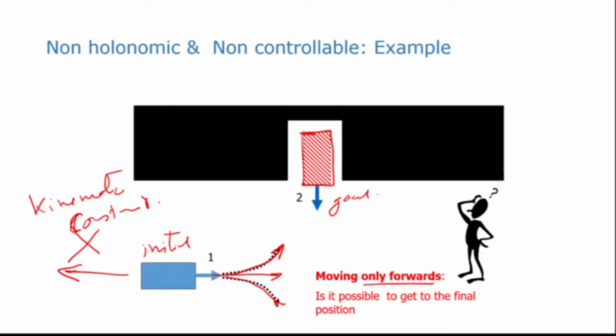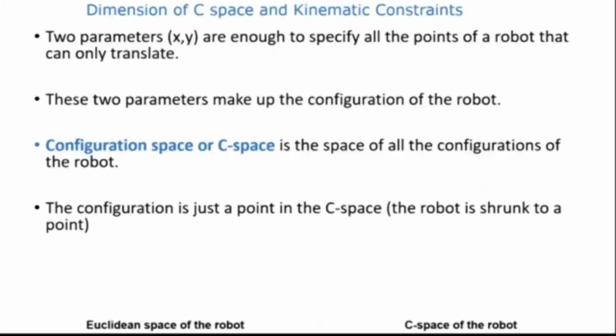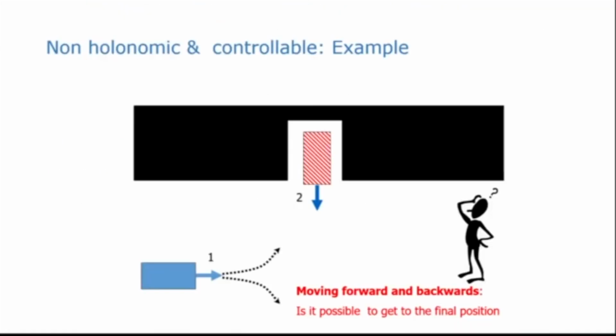Again, the car would have two variables, the wheel velocity and the steering angle phi, and it has 3 degrees of freedom. So is it still controllable, or is this not possible? Now if it is possible, then what are the ways by which it can do that? In this particular case, it is not possible. Simply by going forward, the car will not be able to park there. Whereas if the car goes forward and backwards, then it is possible to get into that position. So this is an interesting problem where simply by moving forward, it is not possible, but by moving forward and backward, it is possible to go and park in that position.